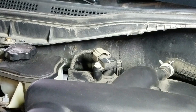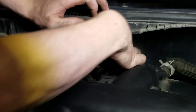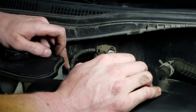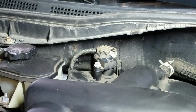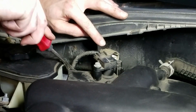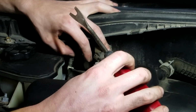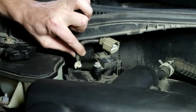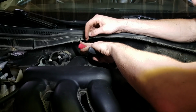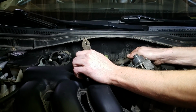Okay, the MAP sensor over here in the corner just has a tab on the back. It should release just like that. There is a wiring harness clip right here that you're going to need to remove. Cat's claws work fantastic on these kind of connections. They're just these little Christmas tree looking deals. Pulls off.